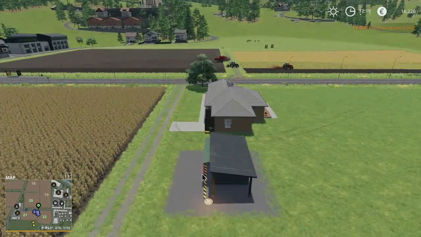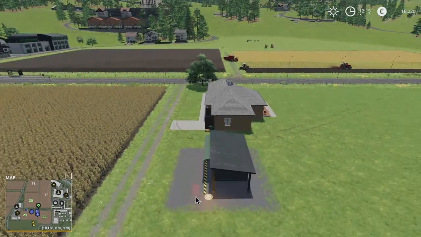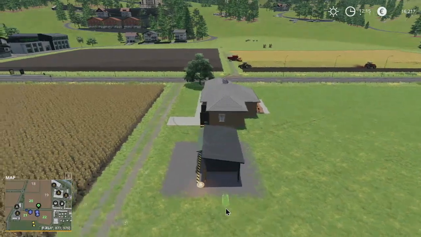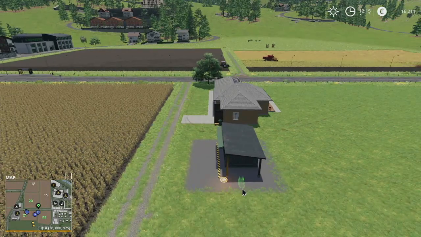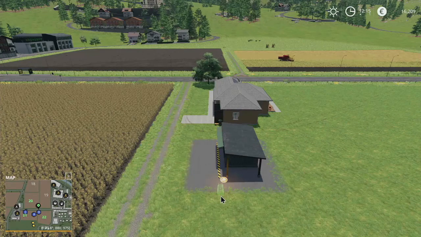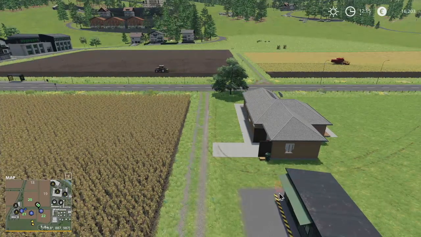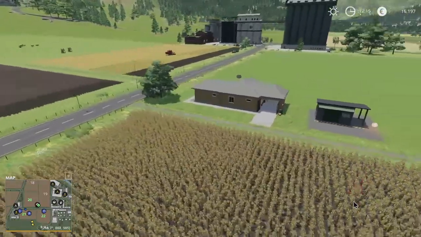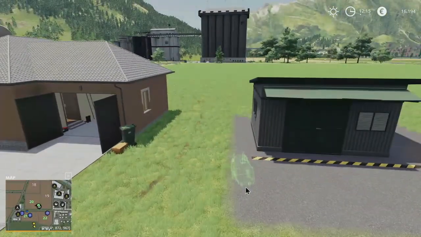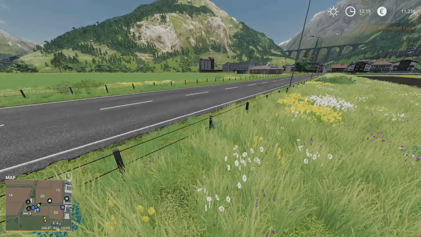I don't think I wanted that right next to it. What about if we put it over here next to the house? Will that work? Or do I want it somewhere else? Where do I want this? Let's put it over here on this side. We'll put it right there. Cool.